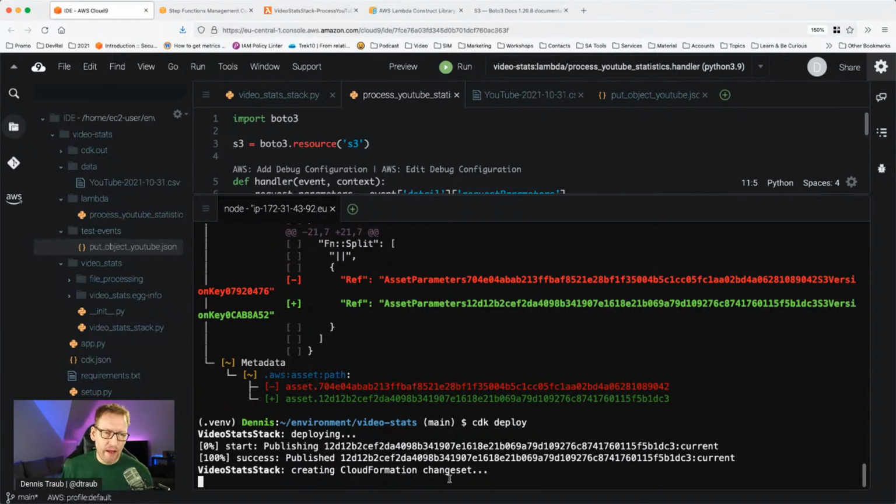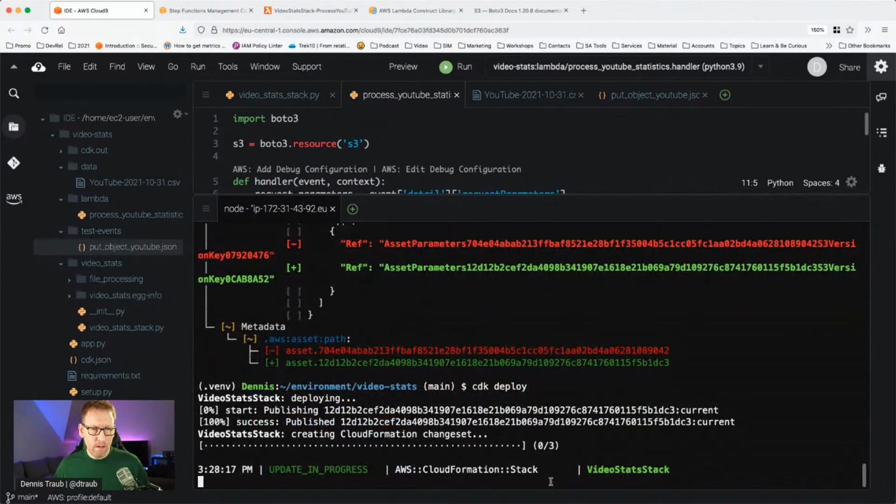Now it's creating the CloudFormation change set. Once that's done, it's going to run the update CloudFormation API call. Here we go, update in progress, the video stats stack. Then it's going to update the Lambda function.